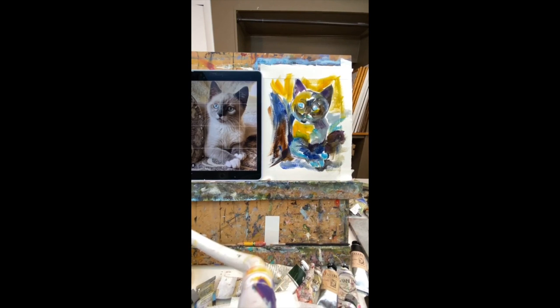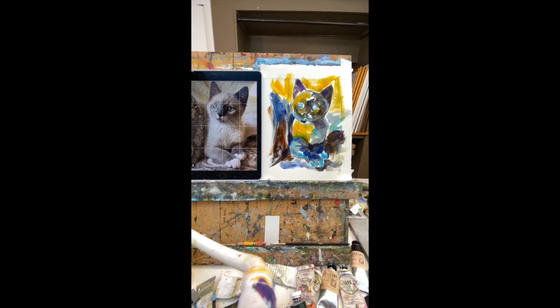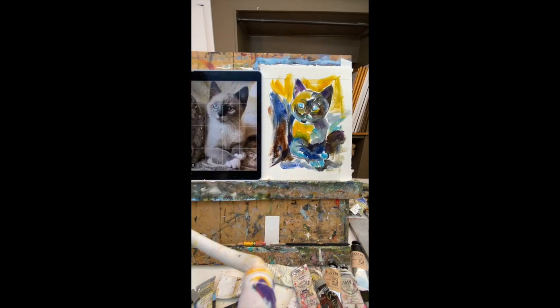And I have a couple of grays that I got out. I have, let me see what I have here. Davy's Gray. Is that what I used? Oh, I did get out Torrid Gray. So I think the blue that I love is with this Davy's Gray. I'm going to set that up here so I don't forget. Oh, Ellen, I use my Zest-It clear painting medium on that layer, and now I won't use medium anymore.